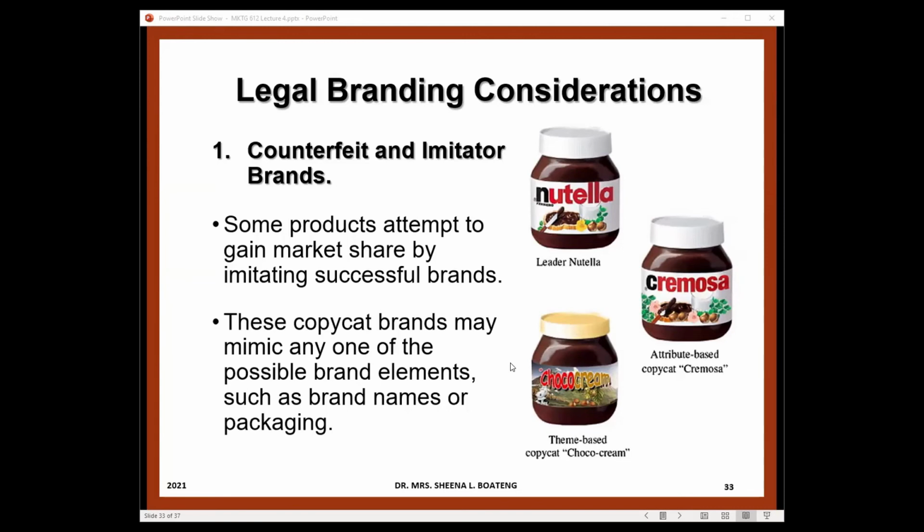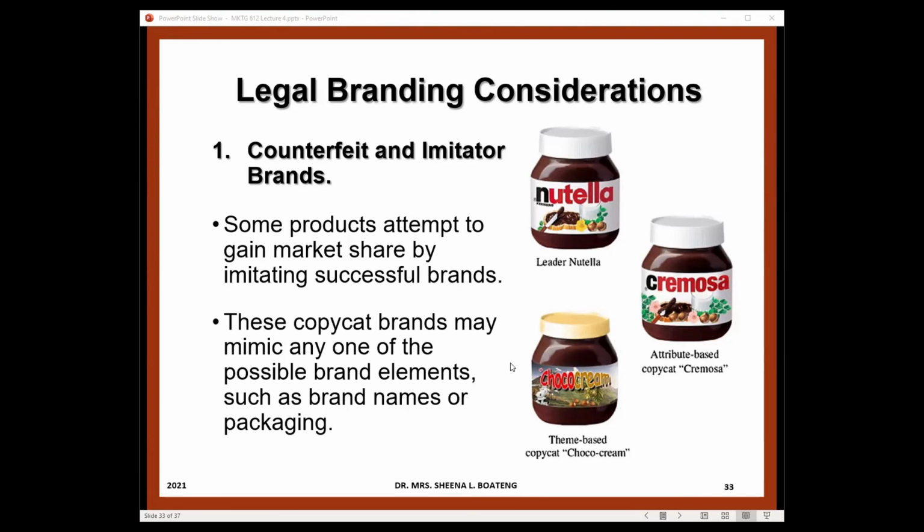That's true. Especially look at the Cremosa one. They've copied a lot of the brand elements, including how the name has been written, the packaging of the bottle, even the label, how the label has been designed. They copied the whole thing and make just minute, negligible changes. For instance, the Nutella has one yellow flower near the glass, isn't it? They chose to put one pink flower near the glass and then one pink flower on the other side. But like I said, the differences are so negligible that they are very easy to ignore.